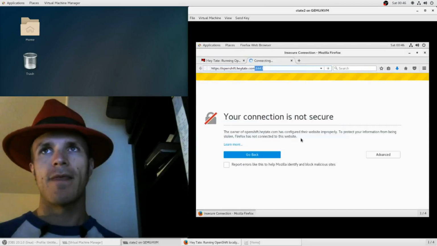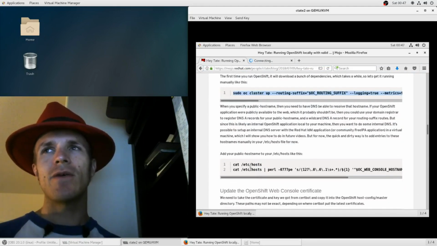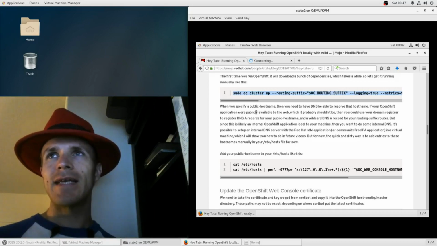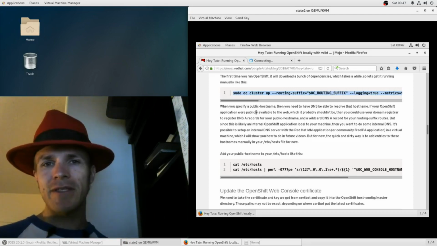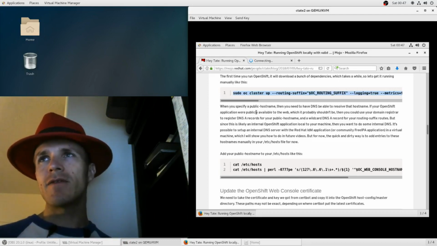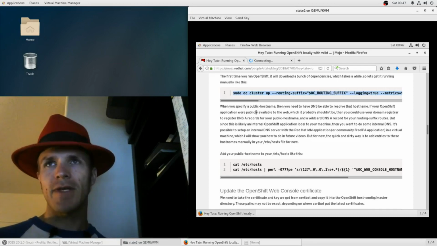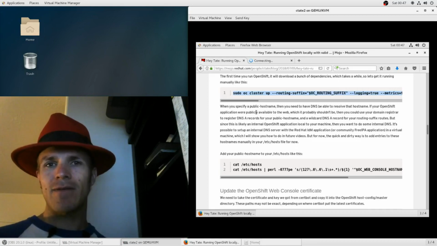So here, yeah, we haven't resolved this host name, and so we need to add that. When you specify a public host name, then you need to have DNS be able to resolve that host name. If your OpenShift application were publicly available to the web, which it probably shouldn't be, then you could use your domain registrar to register a DNS A record for your public host name and a wildcard DNS A record for your routing suffix routes.